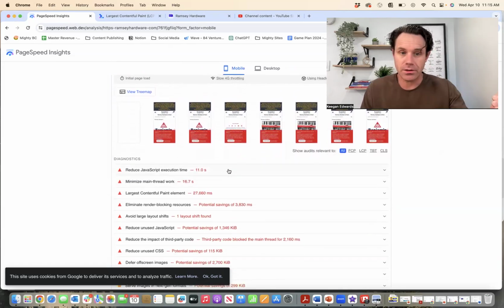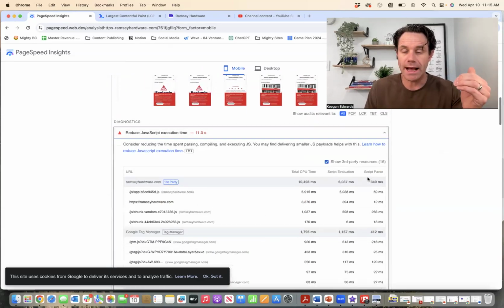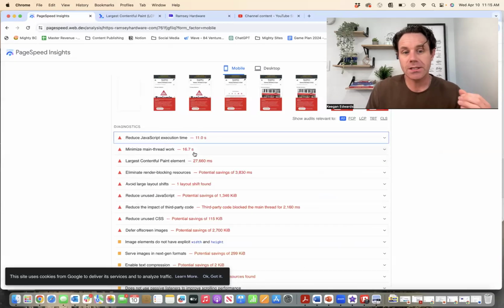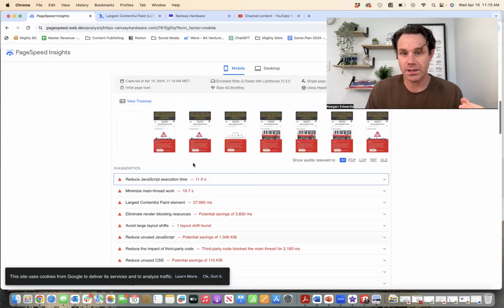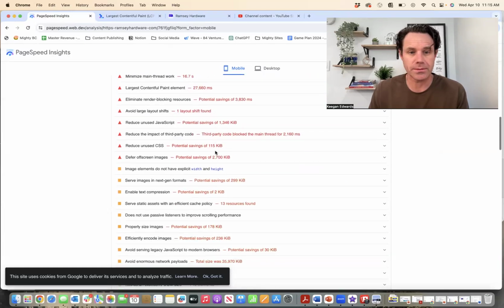This is all the technical stuff you would share with your developer, right? So if you needed to share a report, you would have this information you could copy and paste, or just send them the actual link. This is all about the technical way that the site is built. Again, some developers take shortcuts when they're building the site. This would be one situation where that's probably the case.